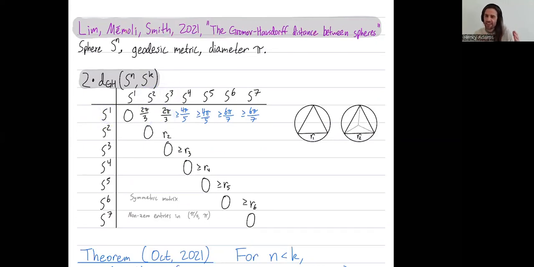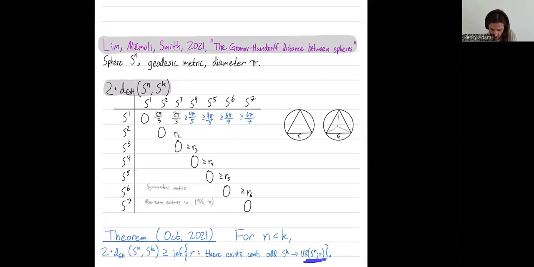And that's somehow related to the fact that when you build the Rips complex of the circle, when you thicken it enough by 2 pi over 3, not only does it admit an odd map from the two-sphere, but at that same scale, it now also admits an odd map from the three-sphere. So, did they find R2, the second line? Yeah, so Lim, Mai, and Smith have proven these distances exactly, both lower bounds and upper bounds.